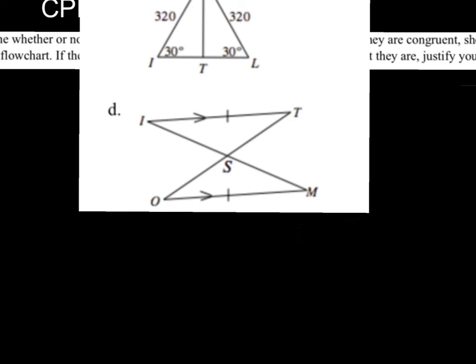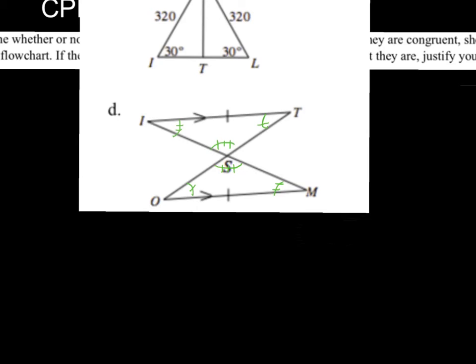So what I would do is say that these are equal because of parallel lines. We could have, it depends what angles you want to use. Realistically, here's what we got. We have those are equal because of parallel lines. We also have these are equal because of parallel lines. We also have this is equal from vertical angles. So realistically, we have three angles and a side, which means they're going to be congruent. But the question is, which one do we want to use? We can use either one. We can either use angle, side, angle, or angle, angle, side. It doesn't really matter. We haven't used an angle, angle, side yet, so I want to use that one.